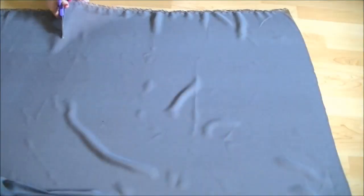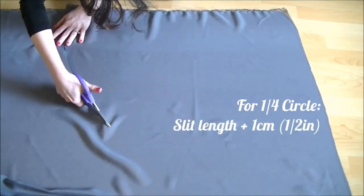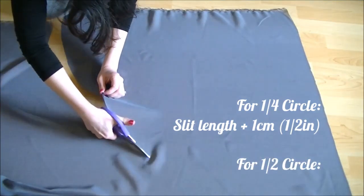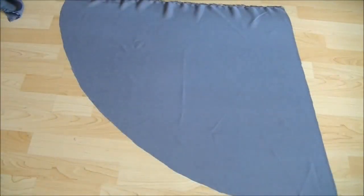So if you make a quarter circle panel, you just need as much fabric as your slit length plus 1 centimeter or half an inch. And if you go for a half circle panel, you need double that. Then just finish up the raw edge using the zigzag stitch or serger.